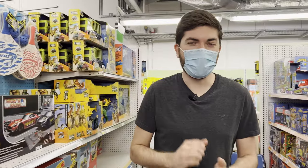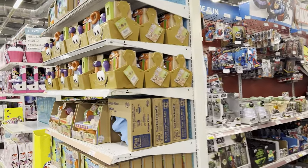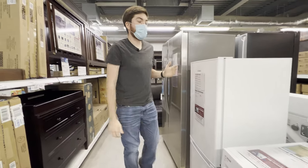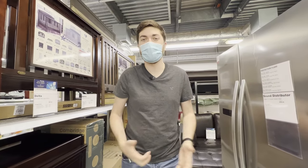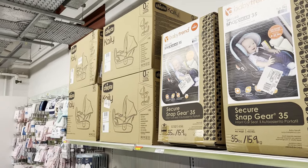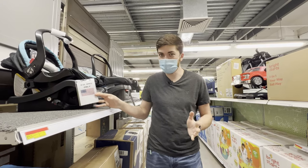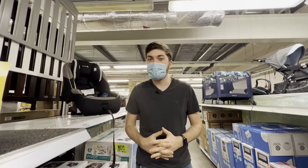Mildenhall also has a large toy section — everything from outdoor crafts and matchbox-style collections — you can pretty much find everything you need here for your kids, and it's probably one of the better places to Christmas shop as well. The BX also has appliances like washers and deep freezes as well as refrigerators in case you want extra ones. They have plenty of stuff for little ones like cribs and dressers. You can also purchase different car seats here, which is interesting because you can review US spec car seats as well as UK ones — helpful for visual learners confused by all the regulations online.